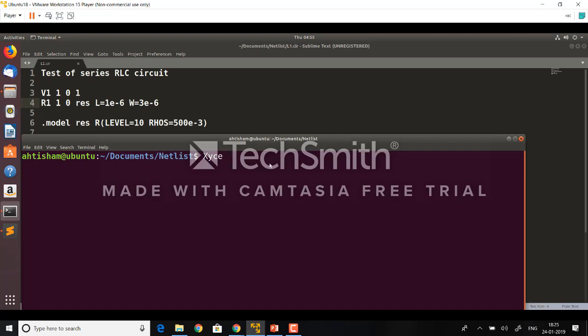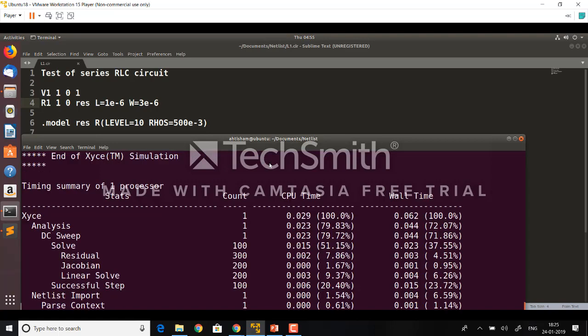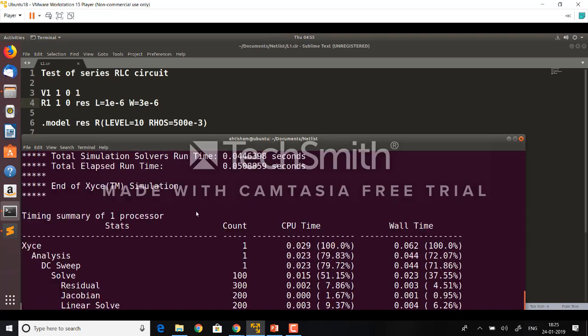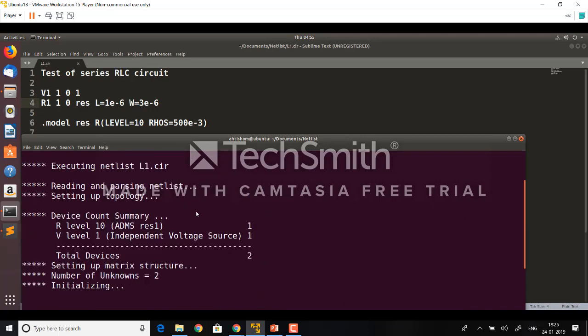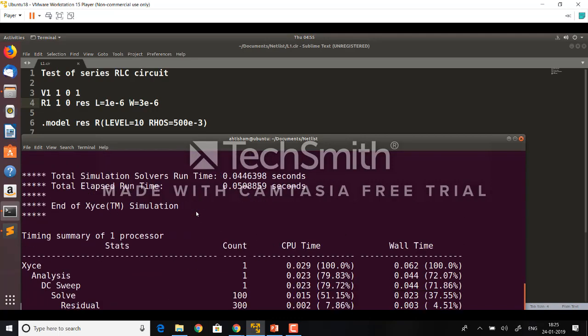Okay, let me try L1.cir. Yeah, it's running perfectly.